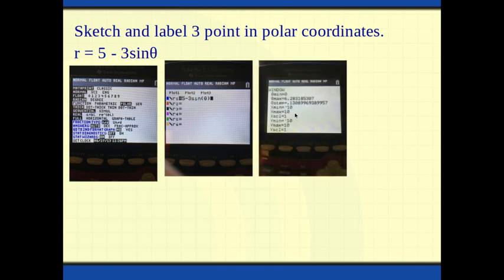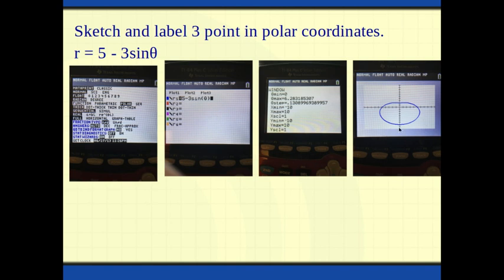So I want to make sure that when I'm setting up my window, x min and x max, y min and y max include 8. So I just went from -10 to 10, -10 to 10 to make sure that I included them. And then a good theta min and max, 0 to 2 pi, and your theta step is pi over 24. It just converts it to a decimal for you. Again, the reason why I picked these values for x min and x max is because I found the biggest possible value for r was 8. I wanted to go a little bit past 8 so we can see the full graph, which gives you this, which is a cardioid graph.